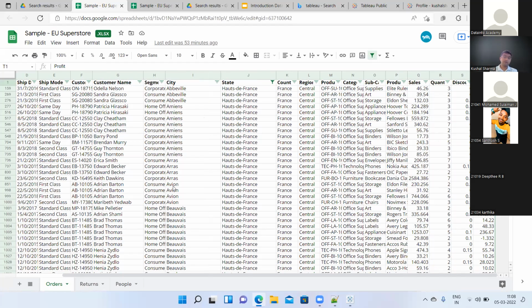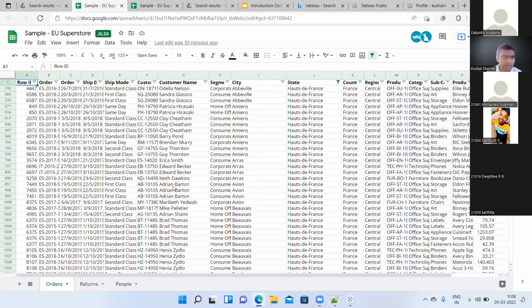So looking at this particular data, I get to know it is something like Amazon or Flipkart. So something like that company, and they have basically sold something, and those things are getting visible over here. Okay, and everything which is sold has got some order ID.